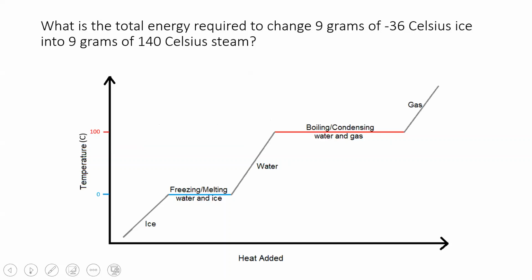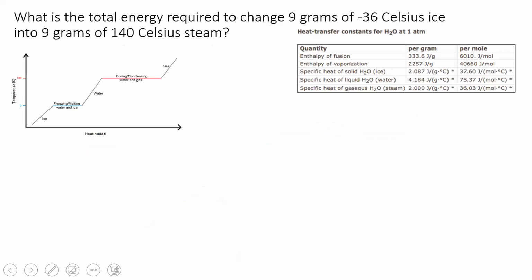So before we actually get into the calculation, I wanted to revisit the heating curve. He went over it in lecture, and he used it to guide him through the calculations. So we're going to be doing the same. This can be used as a map as we move through the problem to make sure that we're not missing any steps and that we're checking off all the boxes. I recommend to students in my sessions that as soon as you get the exam, go to the back page of one of the sheets and recreate the chart, because as you'll see, it'll be really helpful. So let's jump into the math.